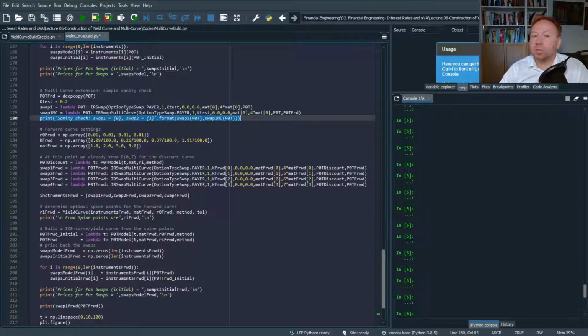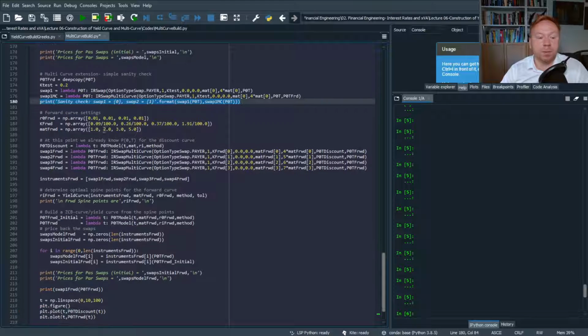This sanity check is because we have implemented a new swap, which is slightly different than the previous, and it's a natural practice that we check whether the setting still collapses to the single curve setting. In a case, for example, where the basis swaps will be equal to 0, so there will be no spreads, no risk premiums, then the new algorithms should still collapse to the old approach with a single curve. So that's something to keep in mind.